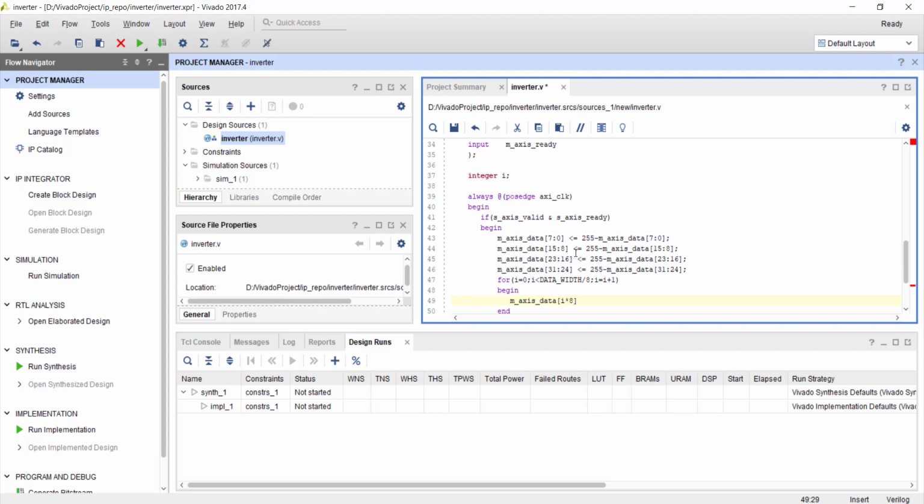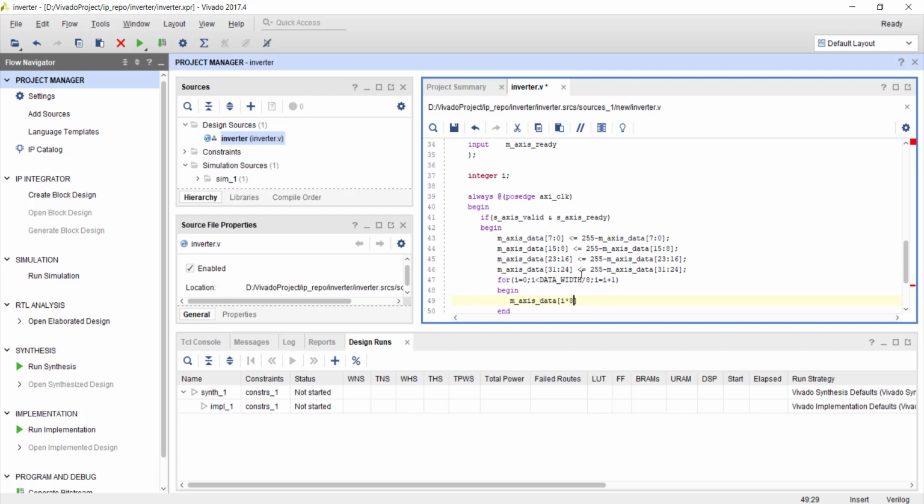And the upper index is 8 more than the lower index. Slightly confusing, you need to count including the starting index. So 0 to 7, there are 8 bits.